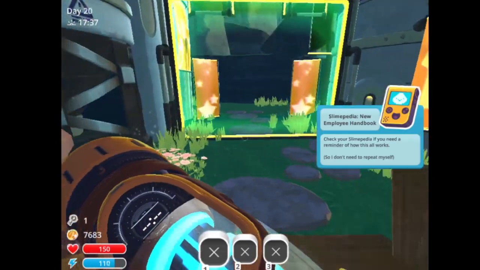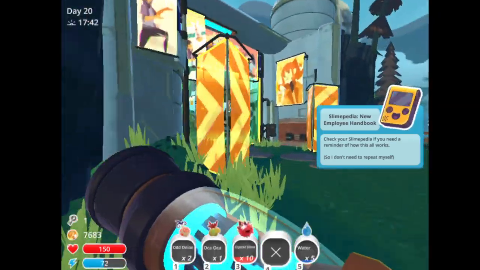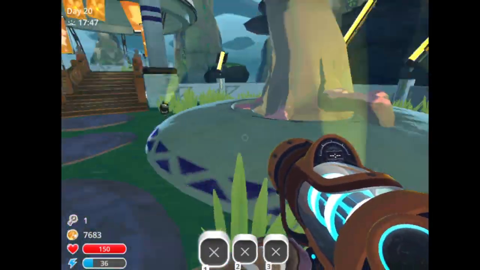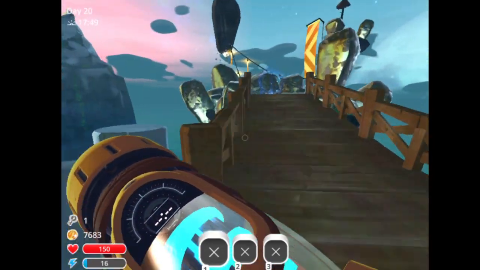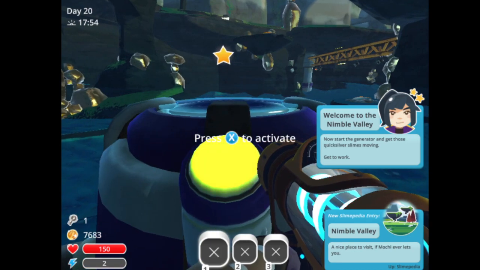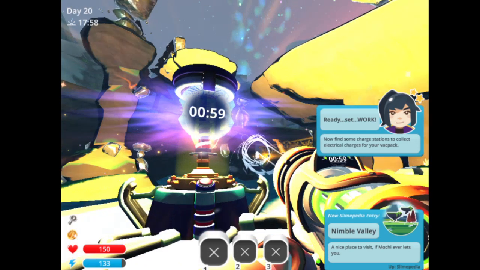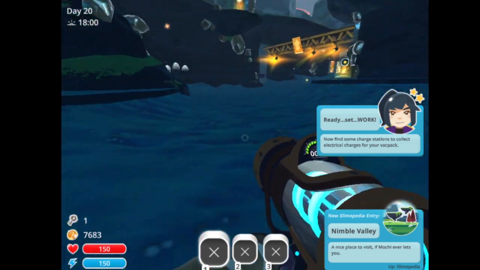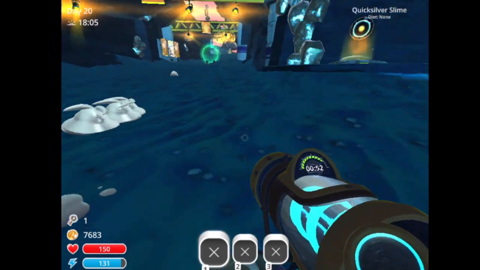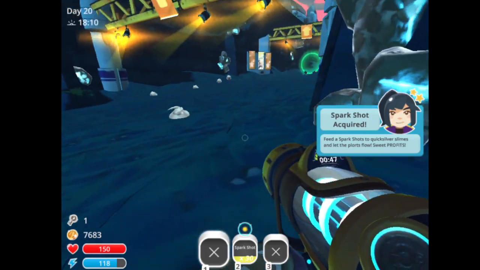Okay, so sweet. Wait, where's the teleporter? Oh, sorry, I thought it was that way. This is the teleporter, right here. Nimble Valley. How do I... Oh, okay.